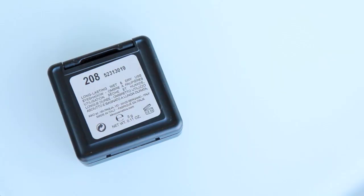And then I'm going to take my favorite highlighter of all time. This is the KIKO Water Eyeshadow in number 208. It is absolutely beautiful. And I'm just going to put this in the inner corners of my eyes.